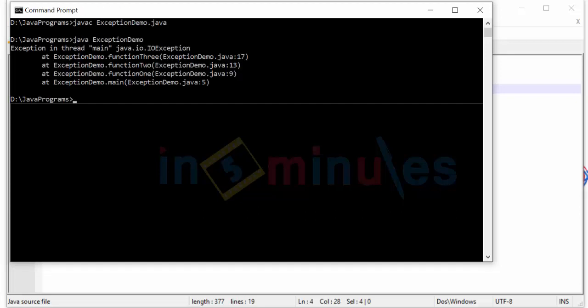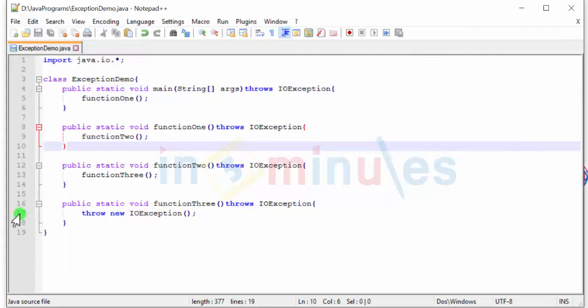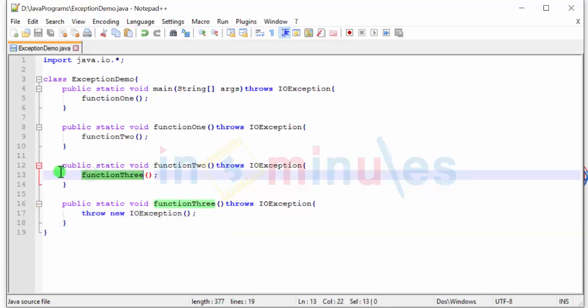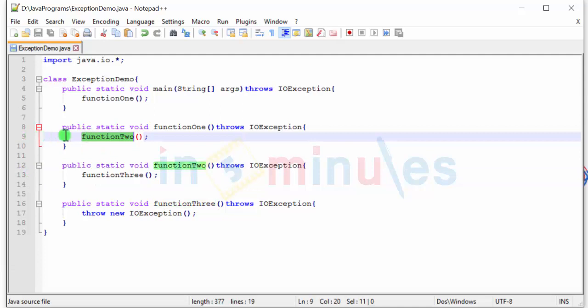and as you can see, exception in thread main java.io.IOException at, now see, this is your originating point. The first statement will always be the originating point. So line 17 has actually generated your exception, which was forwarded to line 13, which is function 2, to function 1, which is line 9, to the main function, which is line 5. So if you note this whenever you're dealing with exceptions, always remember to check the first line. So 17 is where the exception was generated, and this over here is 17, as you can see. So it was generated over here, forwarded over here to 13, forwarded over here to 9, 9 to 5.